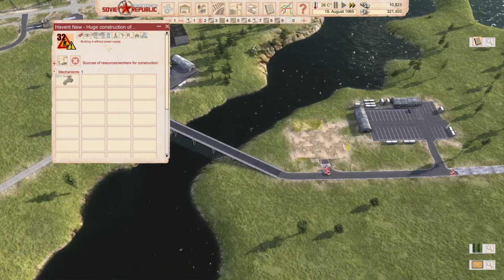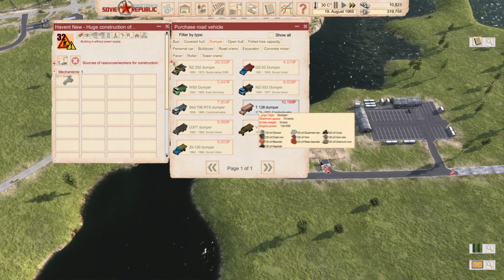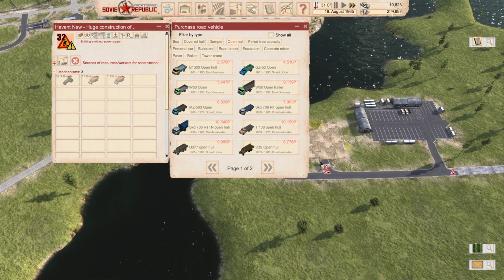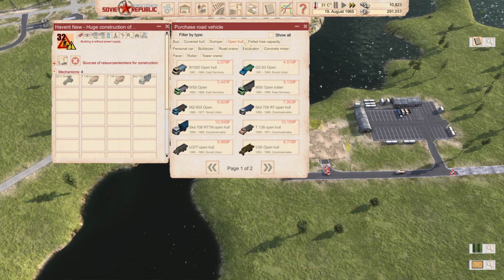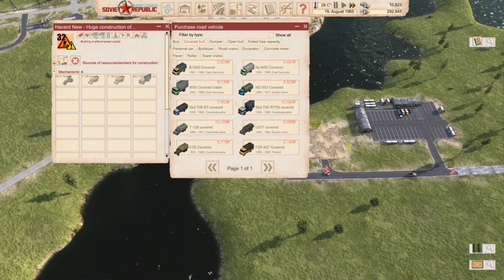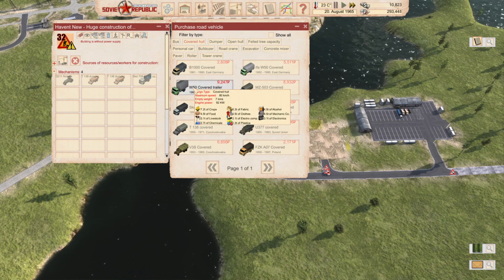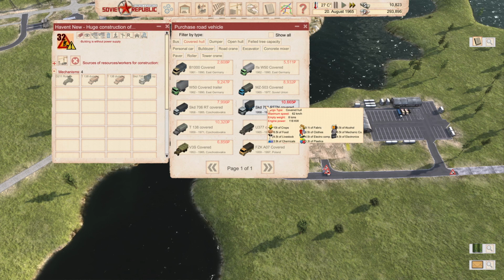I really would like to. Got no power supply, but no fun. I think I'm going to get a couple of dumpers. I don't want to spend too much money setting this up. Have an open hole, covered hole. Where is it? Well, a fairly big covered hole as well. What have we got here?